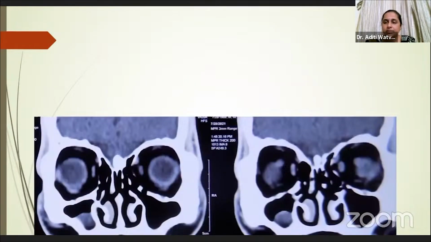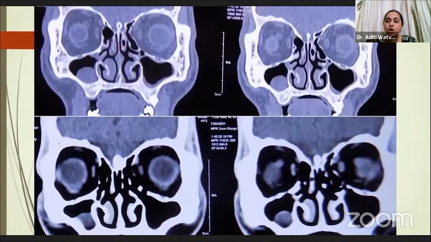Again, while ordering the CT scan, it is very important to order for soft tissue as well as bone window. So now, in this case, this is a coronal cut of the soft tissue window. Because of the window width and window level differences, you cannot actually make out if there is any medial wall fracture. But if we see the same patient on the bone window, you can properly see the fracture, which is missed because of the soft tissue window. However, you can see the rounding of the muscle and displacement of the muscle, but the bony fracture may not be seen clearly on the soft tissue window.